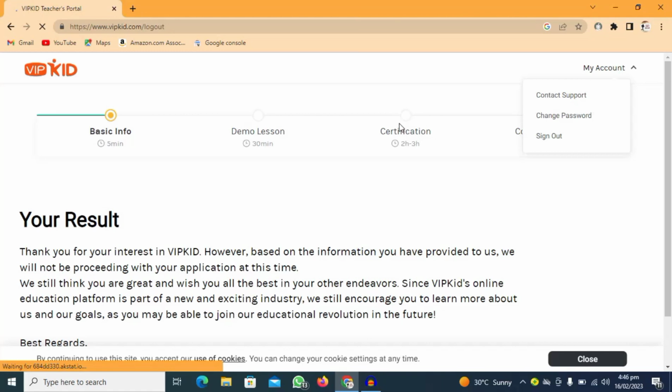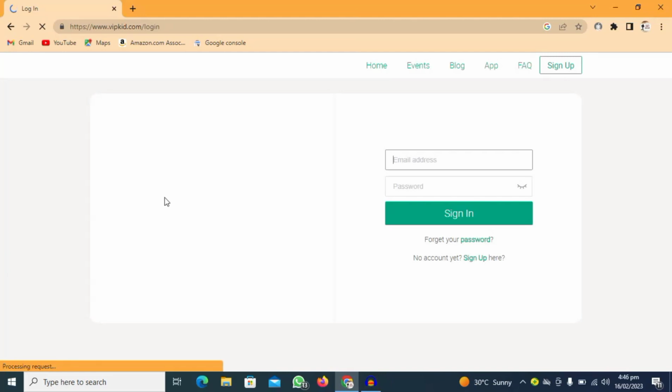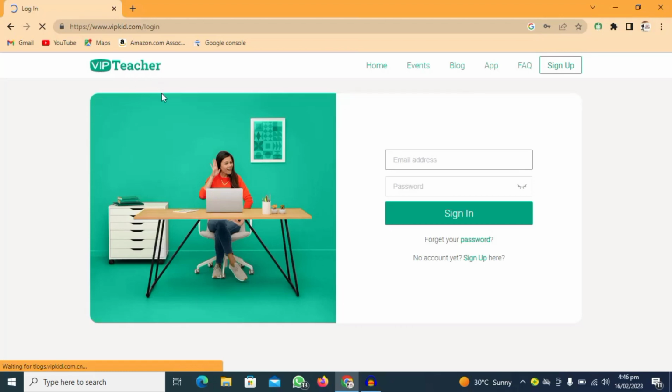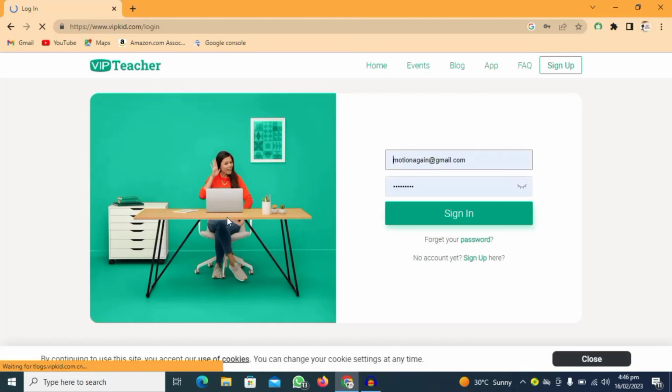So this is the website here, that is vipkids.com, okay? Right now I'm signed in, so I'm going to log out for you to see how the front page looks. So I'm logging out. This is the front page of vipkids.com. Teacher over here, VIP teacher over here, and that's all that the site is about, teaching online, okay? So all you need to do is apply, signing up with your Google account, with your phone number and everything, then you begin to earn money online.